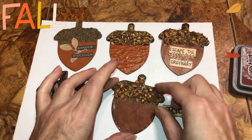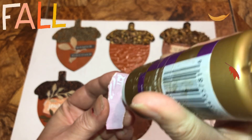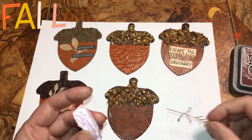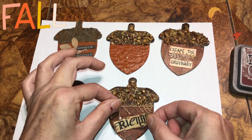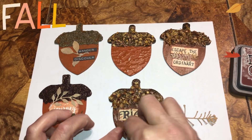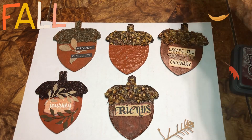Then we got one more, and this one says 'Friends.' That would be a great idea — find a word, any kind of word, but friends is an example — and make one for a friend for their birthday or just for being your friend. I'm not sure how I had this... I think I want this up here and not on the bottom, and this one will hang off a little bit. I'm going to take some glue off. This is gonna be even more difficult.